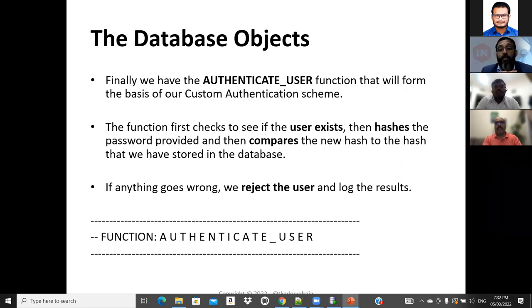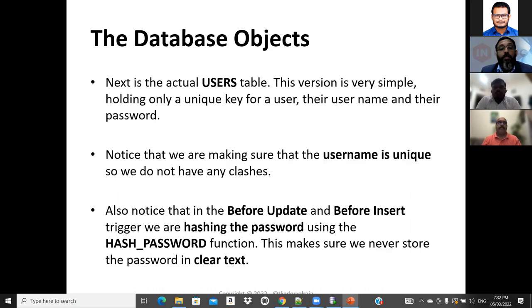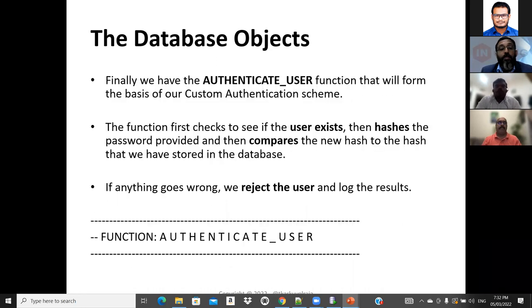Third, we need to create one function called authenticate user. You can give any name, but it should be in a readable format. I am following it this way. You can give the object name also, and change it as per your requirement and your organization policy. This is the standard I am using.